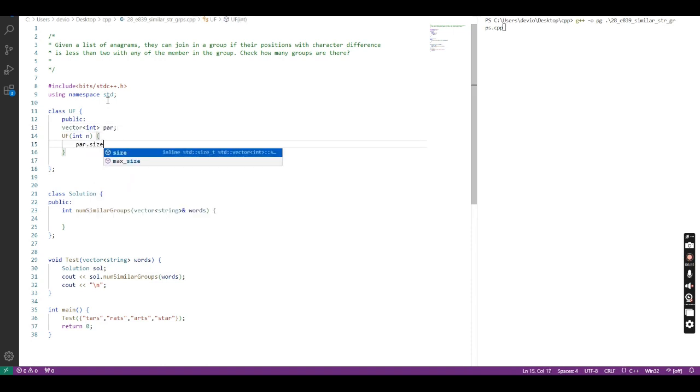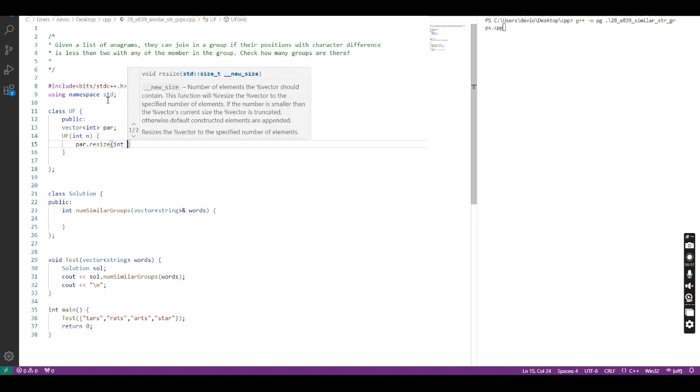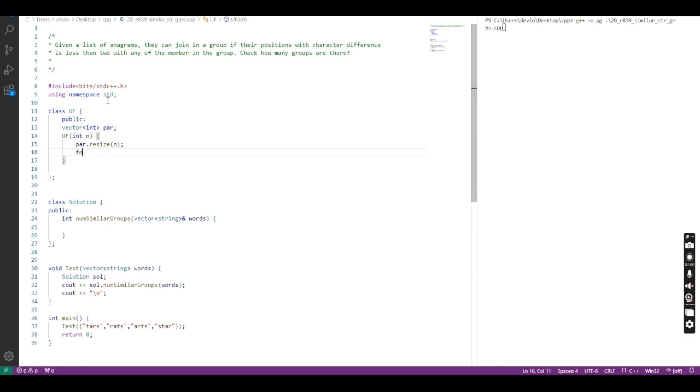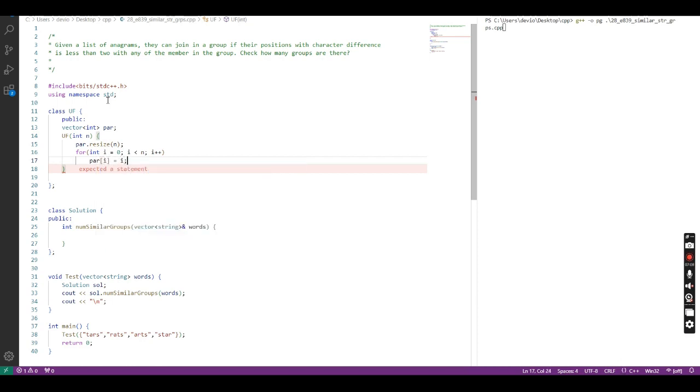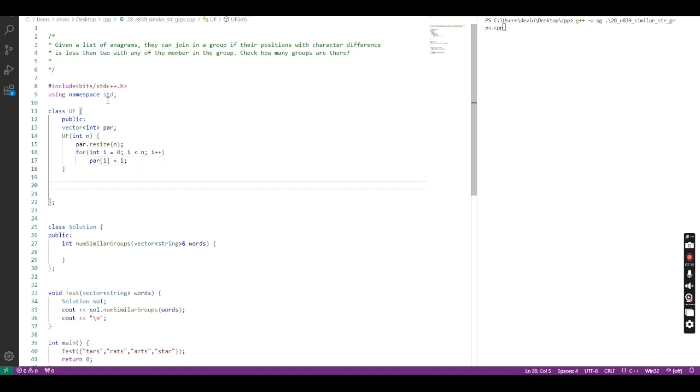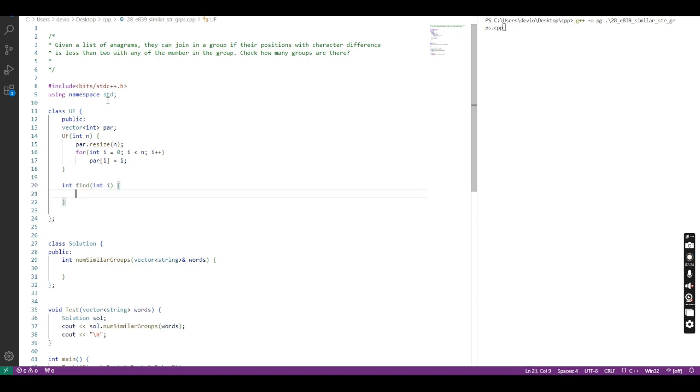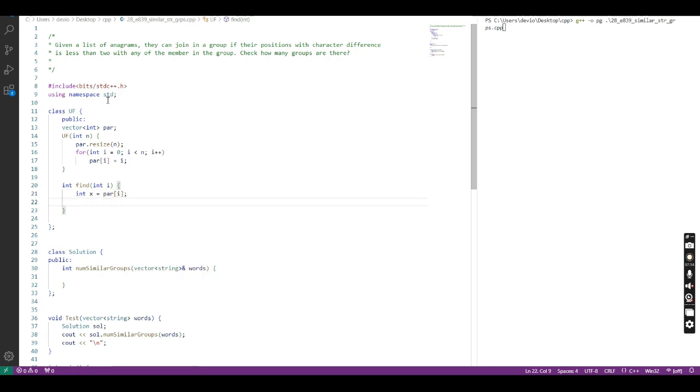Resize the parent array to the size of n and initialize them with parent as themselves. Now you create a find method to check who is the parent of a certain element, the parent of i.